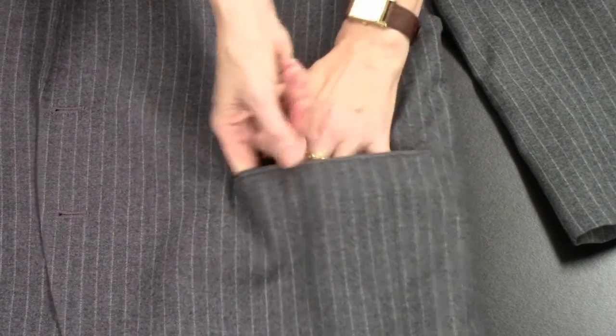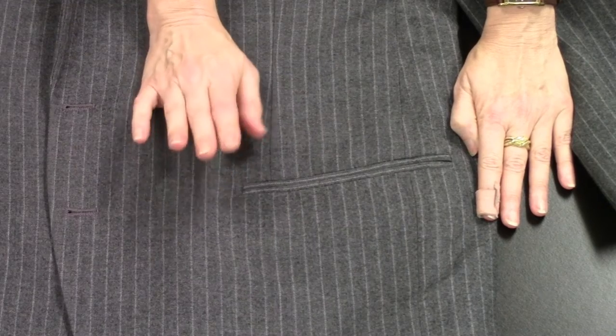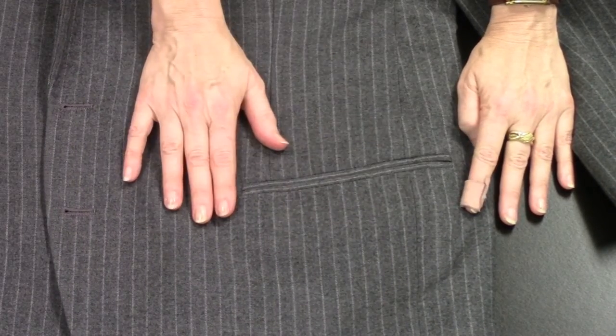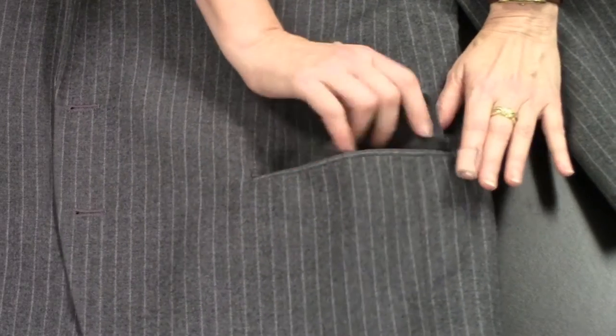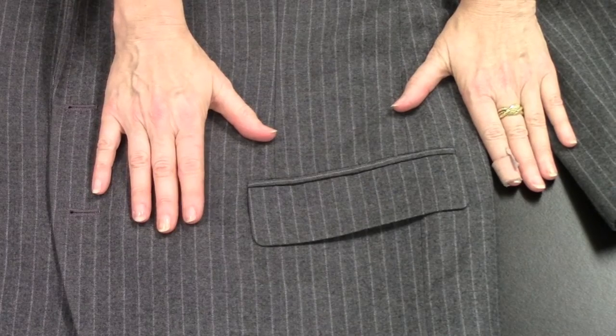So if we were to tuck that flap inside, we'd see the double piped pocket. It's also referred to as a jetted pocket, and that's just as correct a term for it as the double piped pocket with flap. So we'll talk about how to construct this.